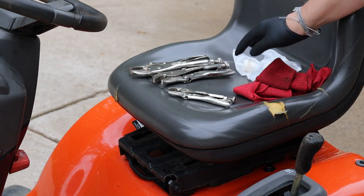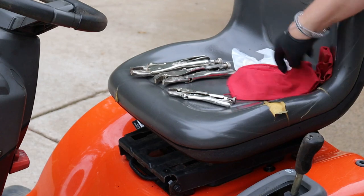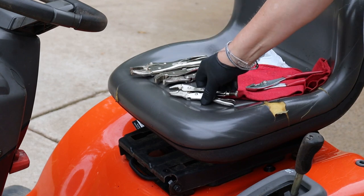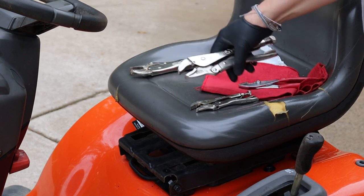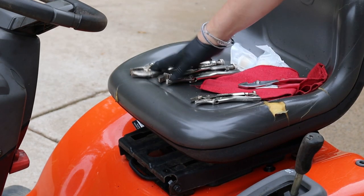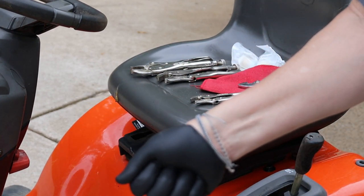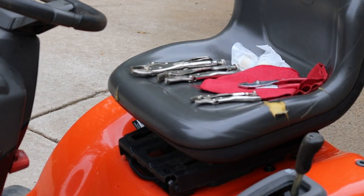In addition to the filter, you're going to need a couple of rags — they don't have to be oil rags, just some kind of rag. You're going to need a regular pair of pliers or needle nose pliers, and you're going to need at least two pairs of locking pliers. It doesn't really matter what size — I have a five inch and a ten inch. If you don't have locking pliers, you can do it with a regular set, but you'll probably need somebody else to hold the line closed while you change the filter out.